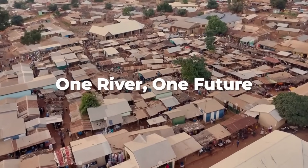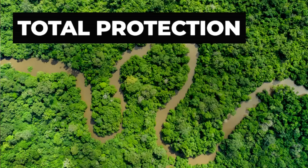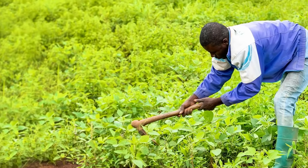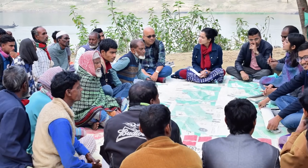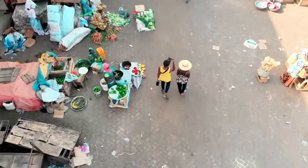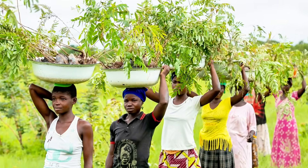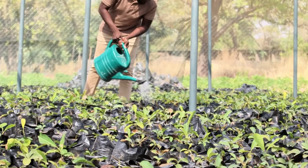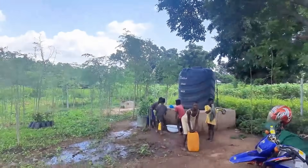The Dhaka riparian buffer three-tier system works precisely because it recognizes these realities: total protection near the river, managed use in the intermediate zone, and full agriculture in the outer zone. It is not a compromise — it is intelligent design that recognizes environmental sustainability and human food security are not opposing goals. They are two sides of the same coin. When you design solutions that address both needs, you create systems that local communities have real incentives to maintain.